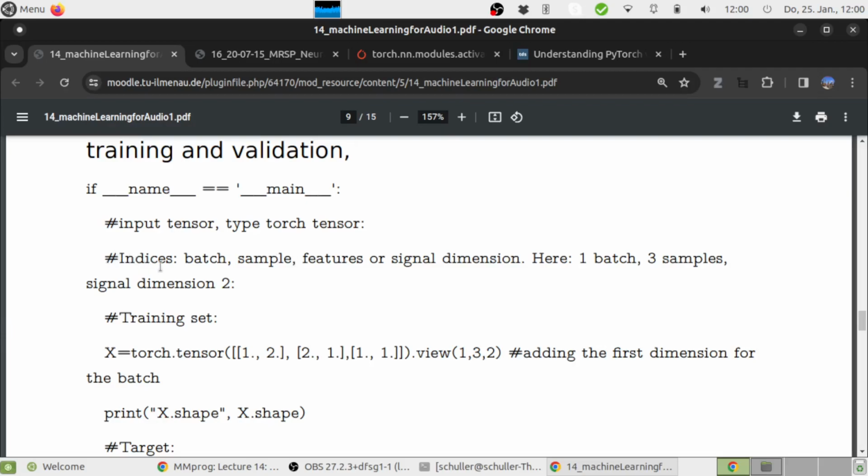So it needs the dimensions: batch, sample, features, or signal dimension. That's the last one. Here we have one batch. We have 3 samples, and the signal dimension is 2.